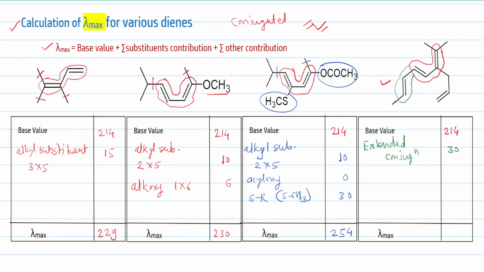Afterwards we have to identify the substituents. This is the first alkyl substituent, this is the second, this is third, and this is the fourth. So 4 alkyl substituents are there. So I will write here alkyl substituent, 4 into 5 it is equal to 20. Other than this, no exocyclic double bond, no other substituents. So just add them. Here we get a value 264 nanometer. In this way, we can calculate the lambda max values for diene. Now consider another example.